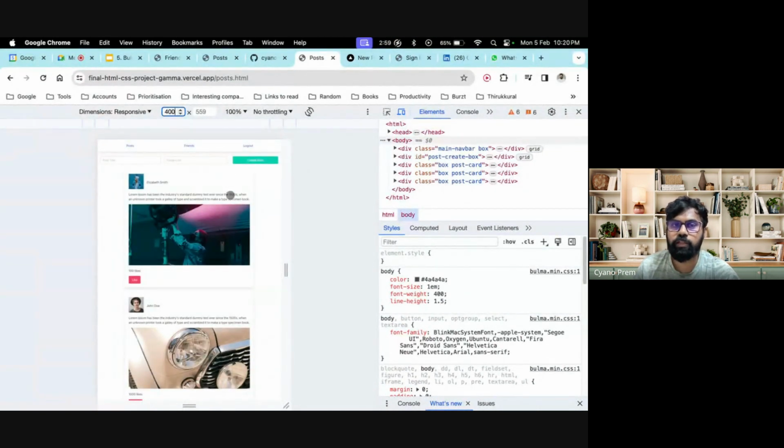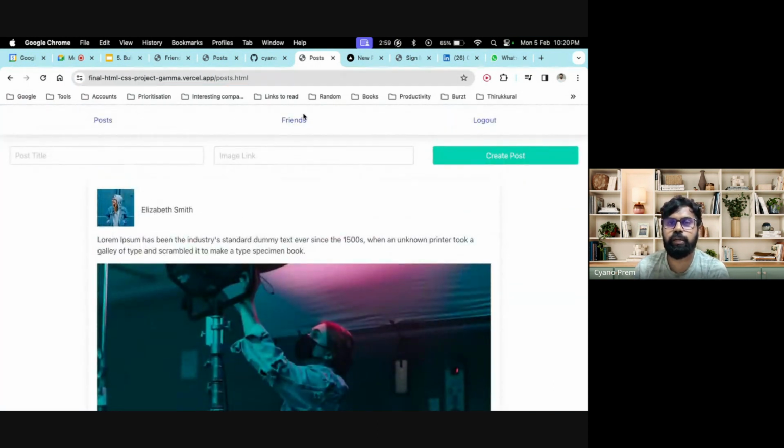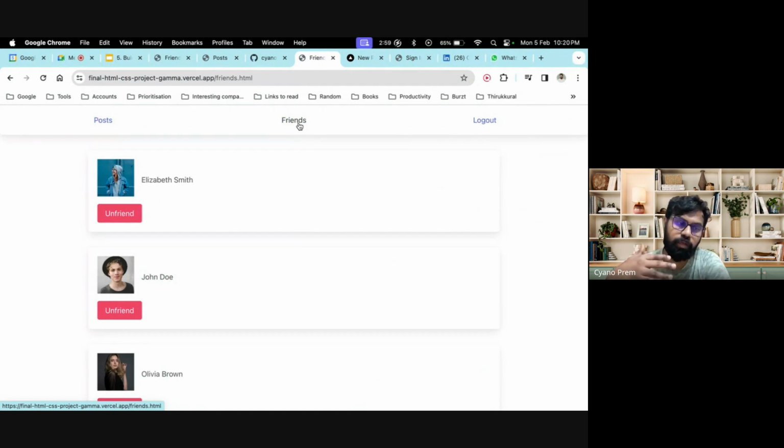Obviously, there are a lot of other things which we can do to change the layout and all, but this is enough because our goal is not to become an expert in CSS. CSS itself is a very big ocean, right? It would almost take 2 months to cover each and everything. But at the end of the day, that is not going to give you motivation to learn full stack. So with HTML and CSS, we will cover just the important things. Then the real learning happens in JavaScript, React and Express, because you need to know at least React to get a job.